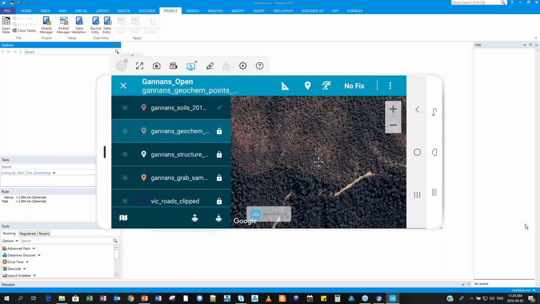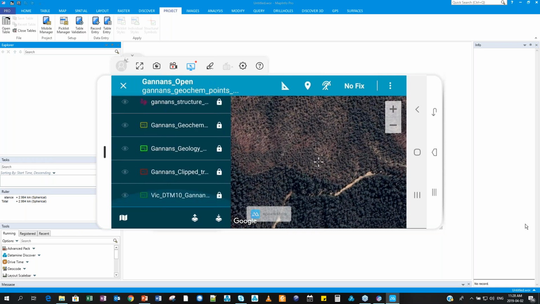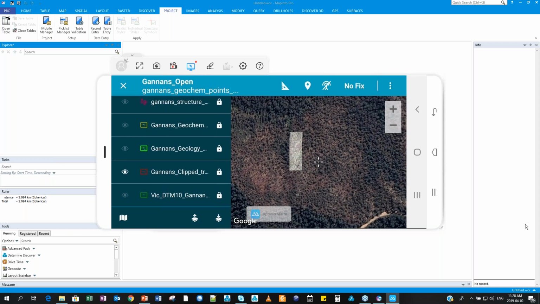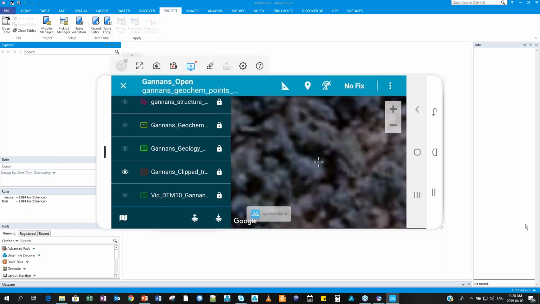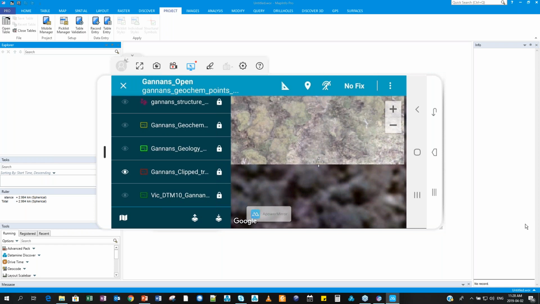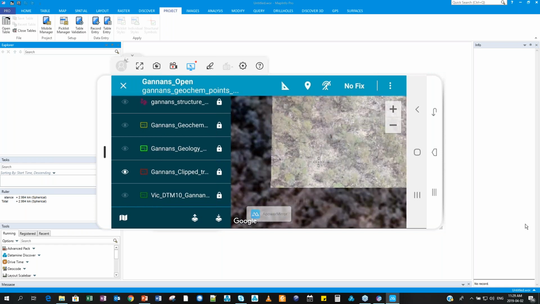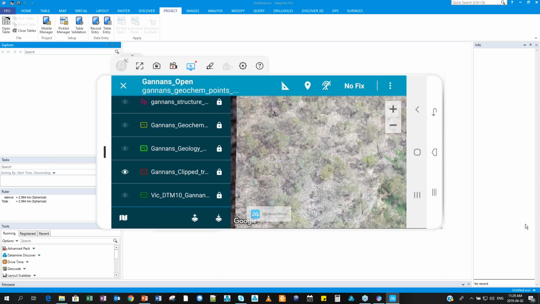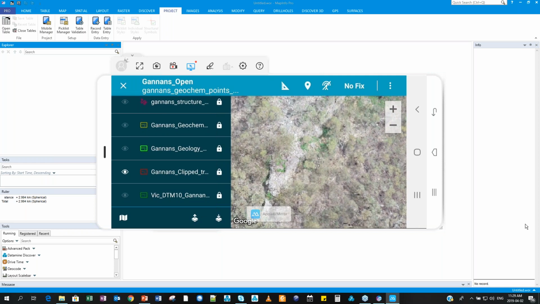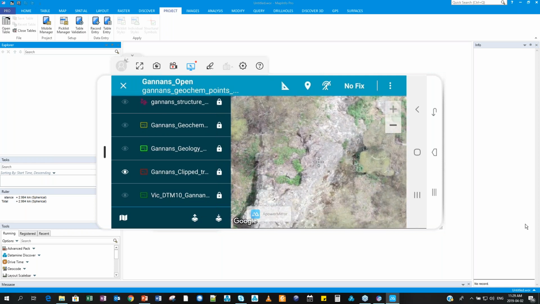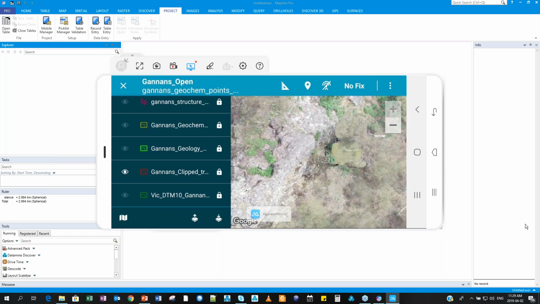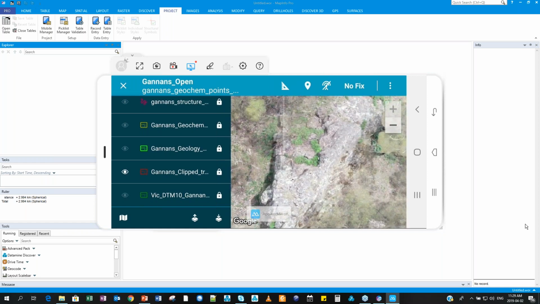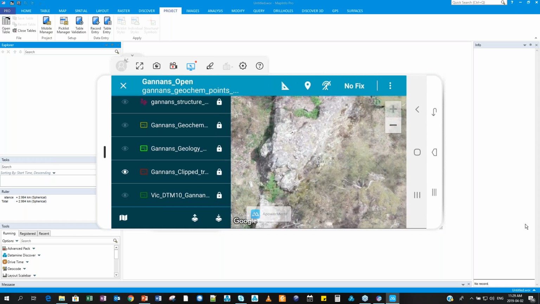All right. There's also a really high quality drone image that was taken in the area. You can see if I zoom into this and give it a bit more screen real estate, quality is fairly good.